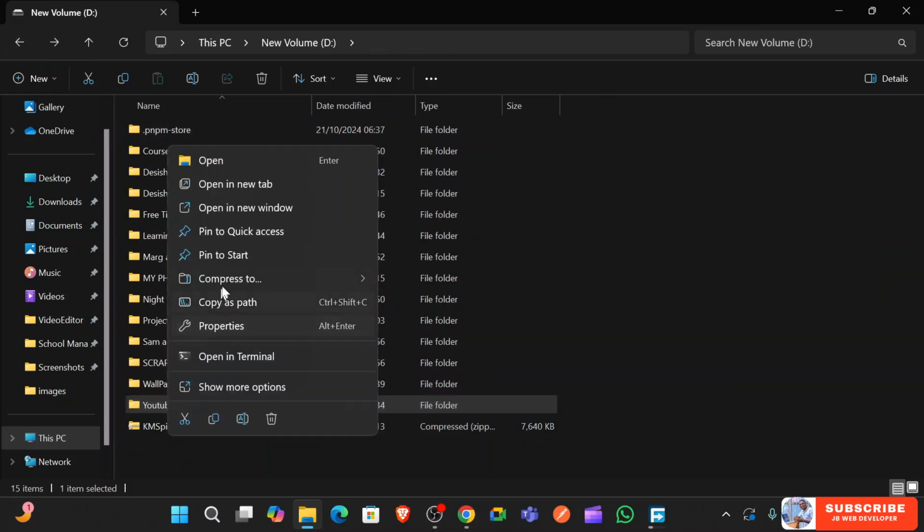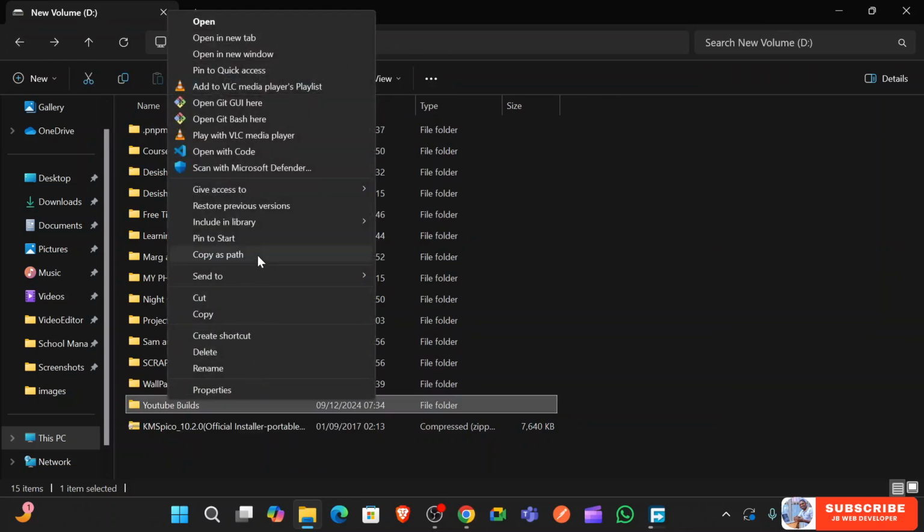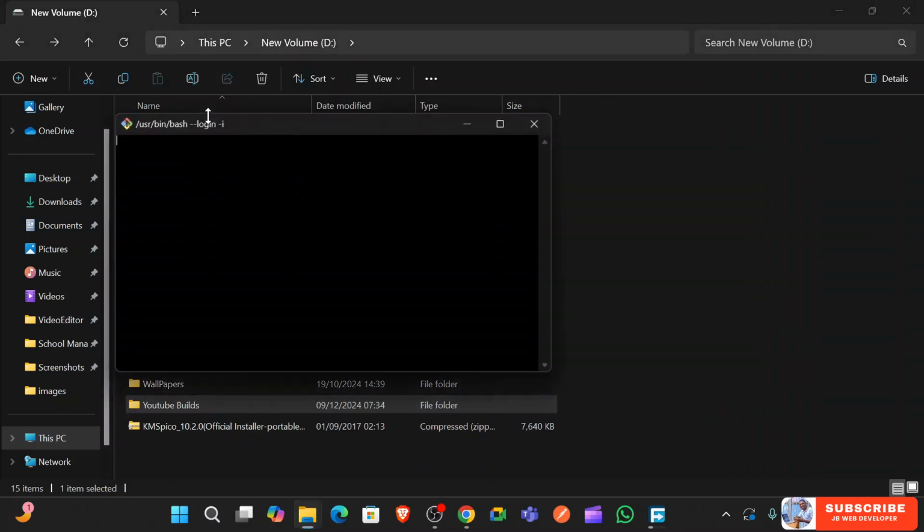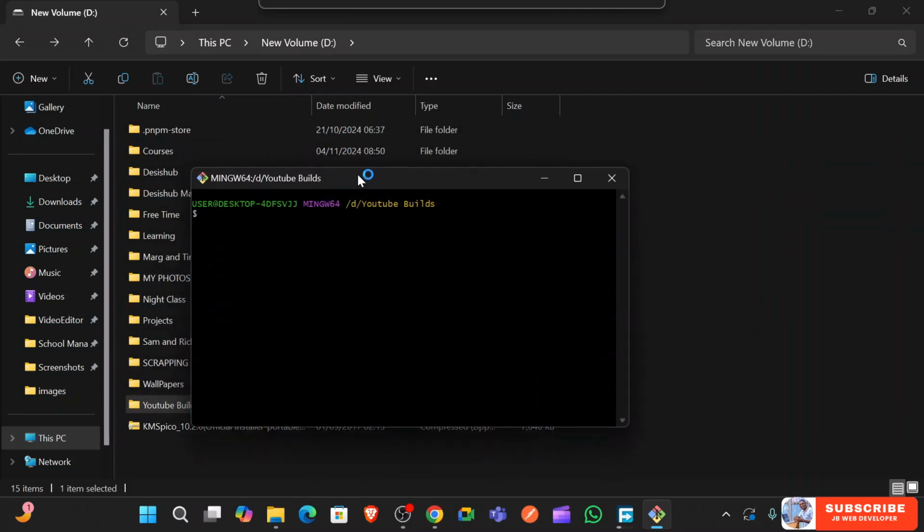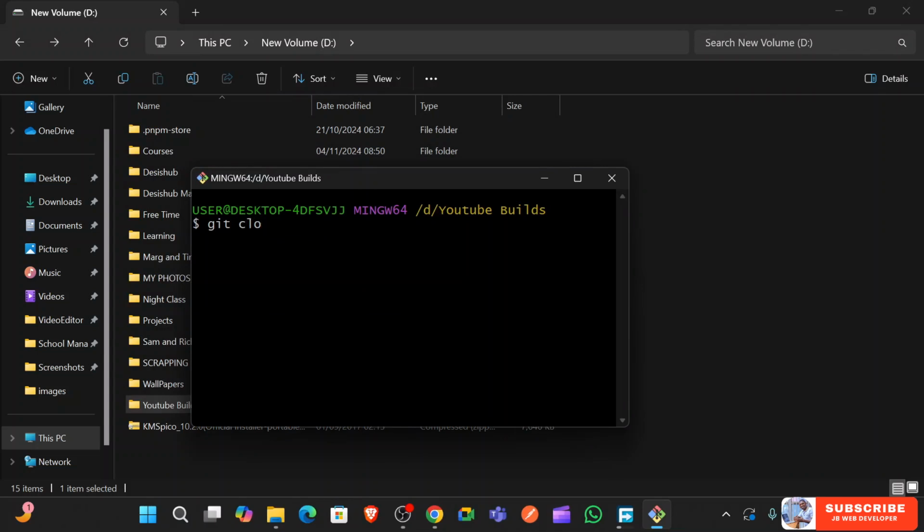If you have, for instance, git bash, I'm just going to open my git bash. I always use git bash. I'm just going to say git clone. I'm going to right click and paste this here, and now in front of it I can add the name.